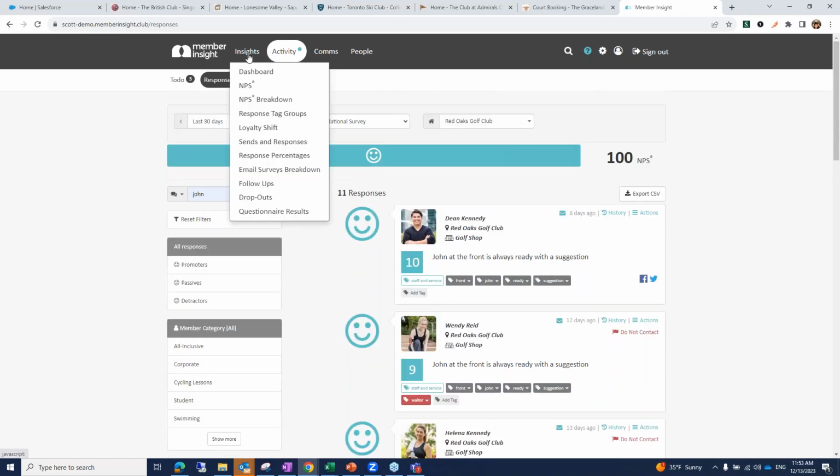So integrations: Jonas POS, membership database. I can set up any threshold to say I want to send it to just members who've joined in the last 6 months that have had point of sale transactions in the restaurant and the golf shop, and I can filter it to send to just them. So you can get very, very selective with this stuff, same with age, demographics, that kind of stuff too. So really powerful on that end.